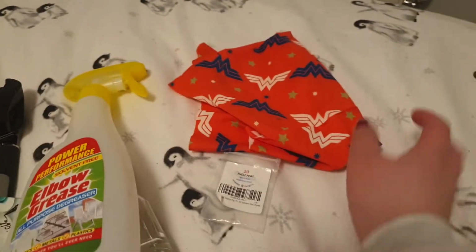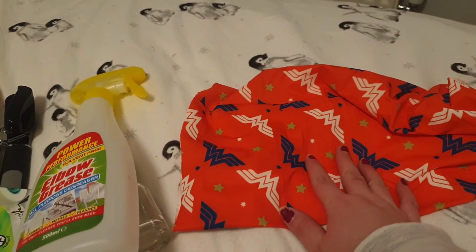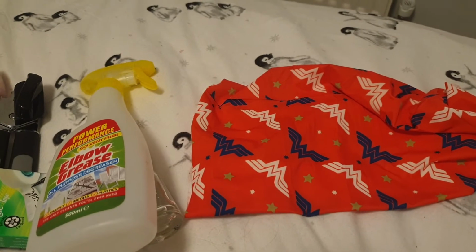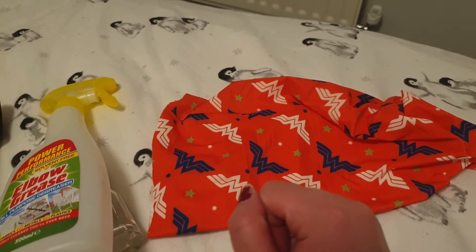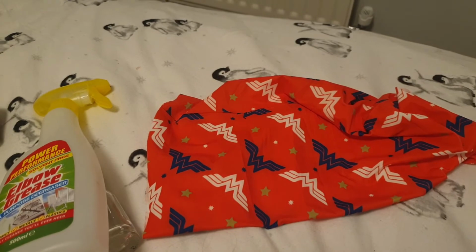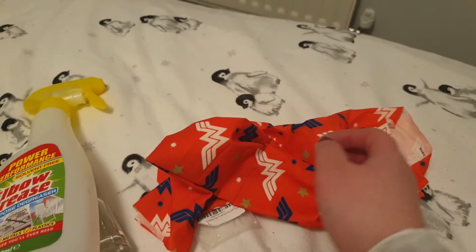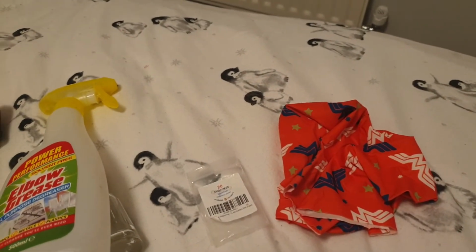And then the very final item I have here is a snood. My mum bought it cheap in a catalogue. She thought it'd be really good. Rather than me keep putting a mask on and off, obviously you could just pull a snood up over your chin. But what she didn't realise was it was a child's one, so it's for ages 3+. So it does fit me, to be fair, which Matt thought was hilarious. But it's just a little bit tight on my face, and I just don't think it's going to be very comfortable. So when charity shops eventually open again, I will hopefully be able to donate that. I couldn't think of the word then.